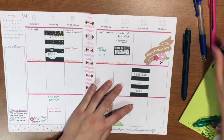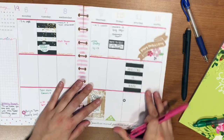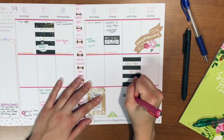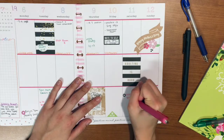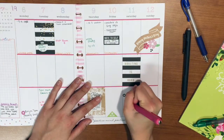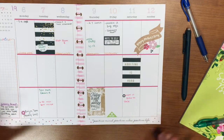And I think all of my family stuff, anything related to family, friends, will go in pink. So, mom and Rala to pack. Okay, so then, I like it.